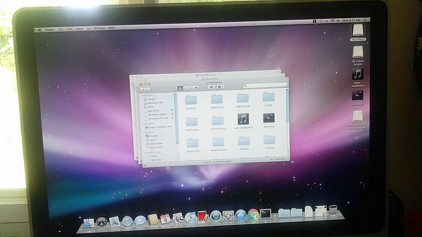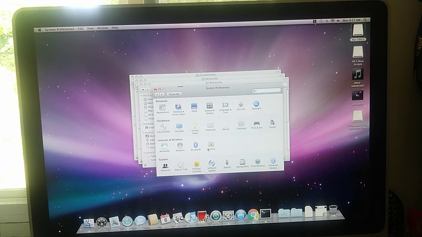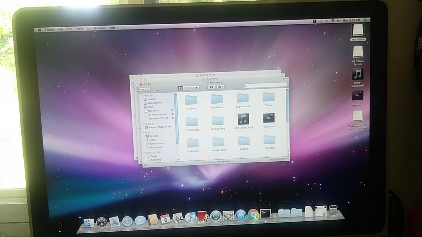Let me turn on file sharing on the iMac, because it's not on right now. Let's go file sharing. And it should pop up on my iMac. No, there it is. So I'm going to connect it, and drag over my file to the desktop.